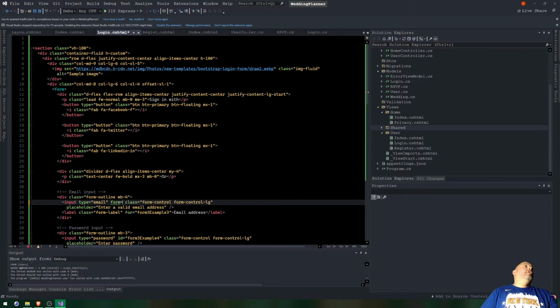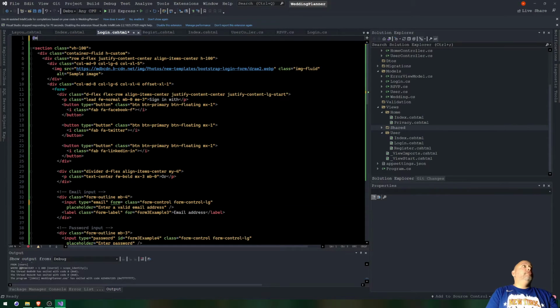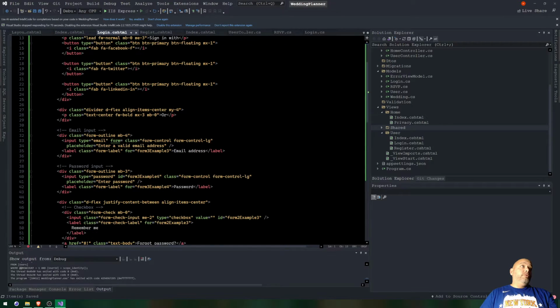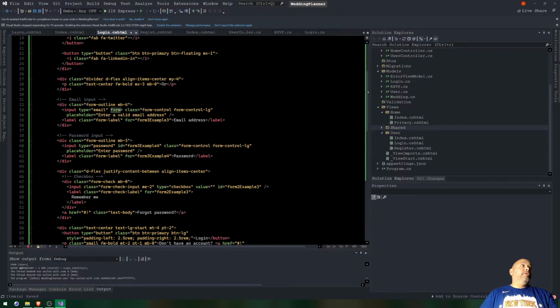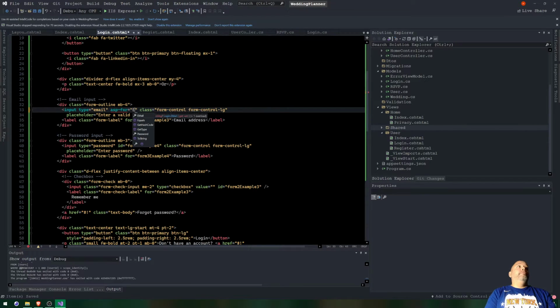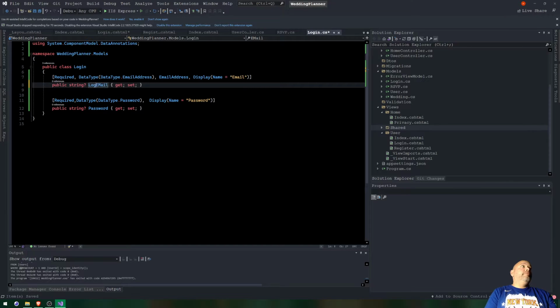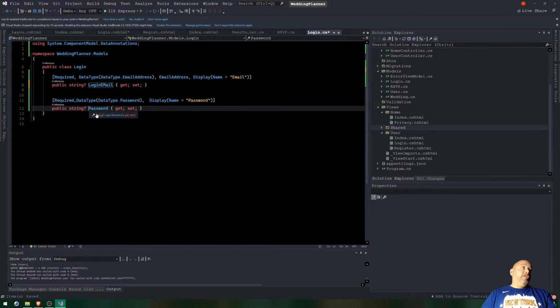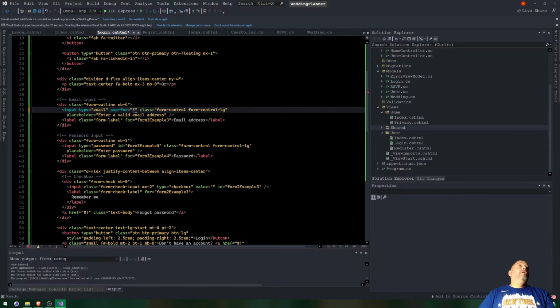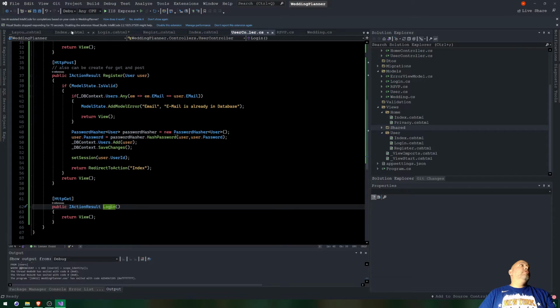Oh, you know what? I lied. Our model is gonna be login. All right. So that's the model that we're gonna have up there because we're just gonna use those two things right here. So let's put ASP4 again. And then we're gonna put email, but I'm gonna change something on the login. I'm gonna put login email like that, and login password, so we don't forget what we're doing. We changed that, and like I said, we're done with the user model.